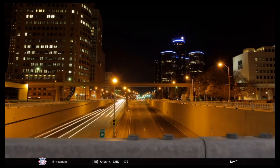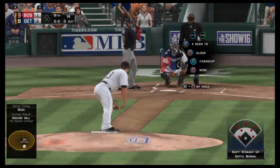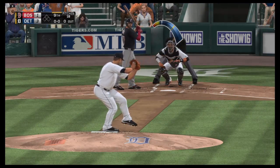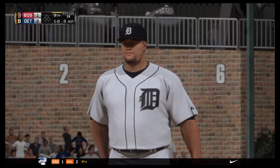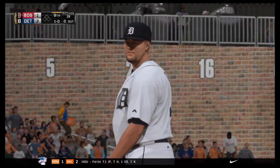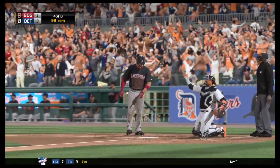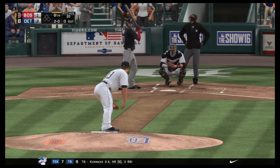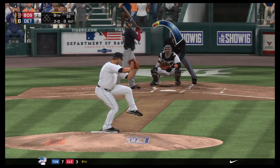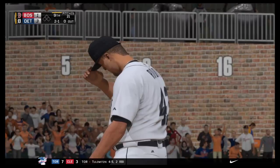Back here at the home of the Tigers, Comerica Park, as we get a shot of nighttime Detroit. Kicking off the top of the ninth, Travis Shaw, as they'll look to get something going here and even this game up. From the stretch. Off we go in the ninth as the first pitch misses for ball one. Lays off a fastball that doesn't miss by much, and it's 2-0. You got to think one thing here. Get on base. A walk will do the trick. And a good comeback fastball there. It's 2 balls and a strike. Boys, that's 99 right through him.